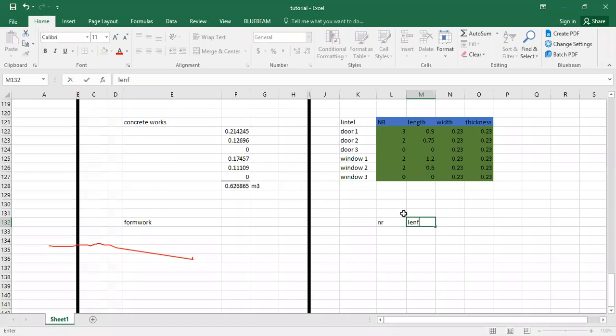Length, so I equate, and drag this down also.